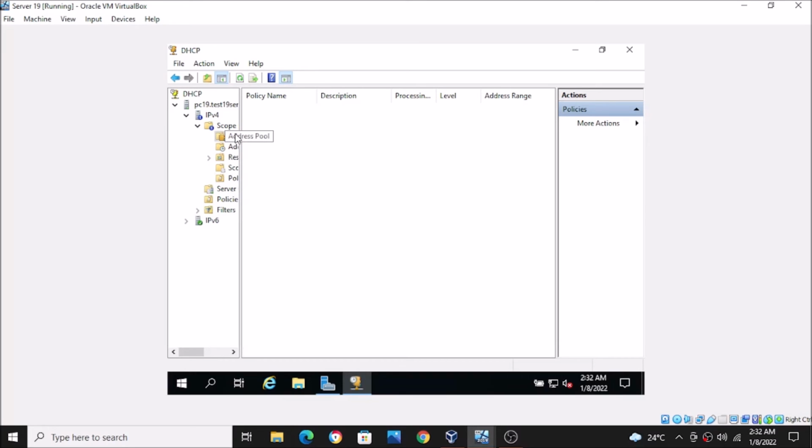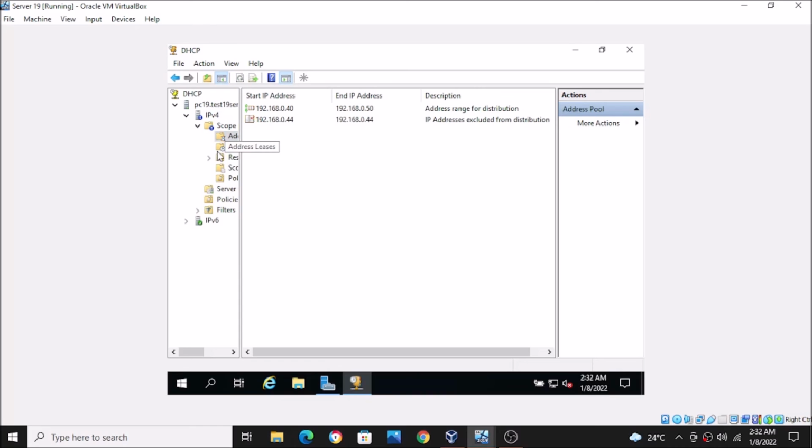It's not policies, it should be address pool, where you will see the excluded IP address range 0.44. As you can see, starts at 40, ends at 50, 192.168.0.50. So that leaves 10 spaces, I believe, except one is excluded, so it leaves 9.